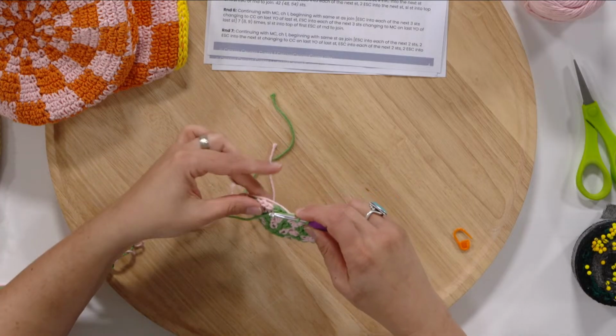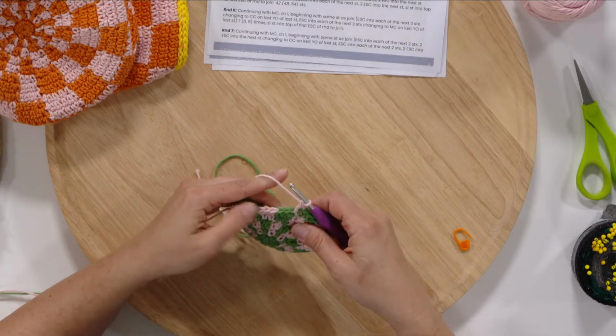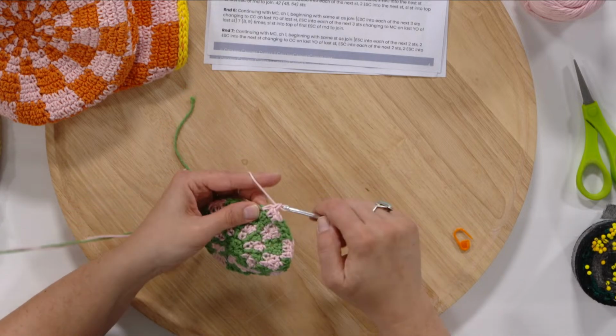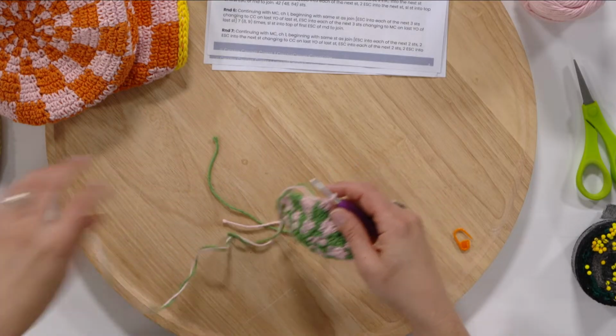All right, so basically, almost everything you need to know to make this hat. You know how to switch between colors. You know where the increases are. And the increases, that just means you're putting 2 extended single crochets into a stitch like that. We're not actually increasing here though, so I'm not going to do that. I got to switch to green.